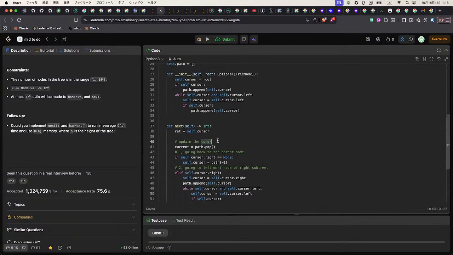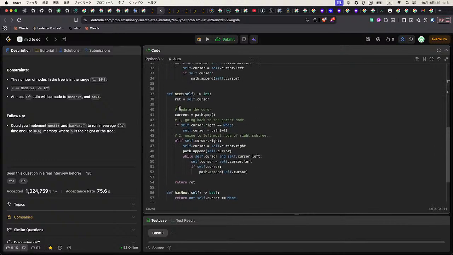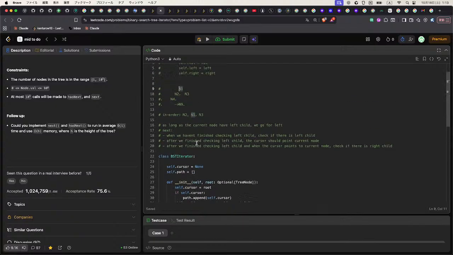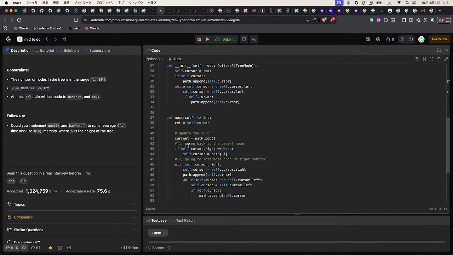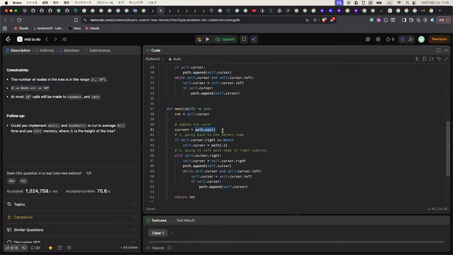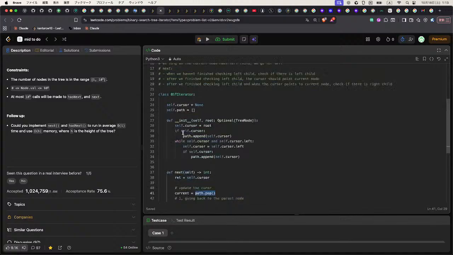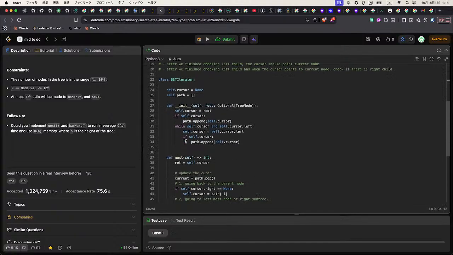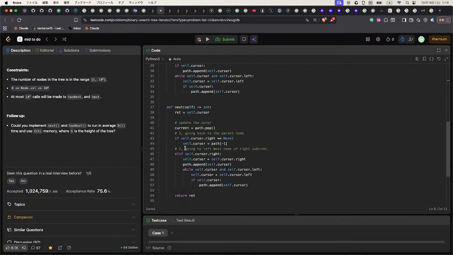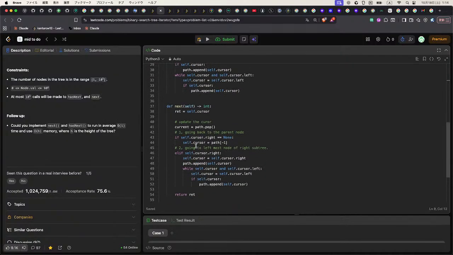And N2 and N1 are good. And when we look at N1, the next is, so the path is going to be empty. We pop N1 from the path, and there is a right child, so we are going to the right child.